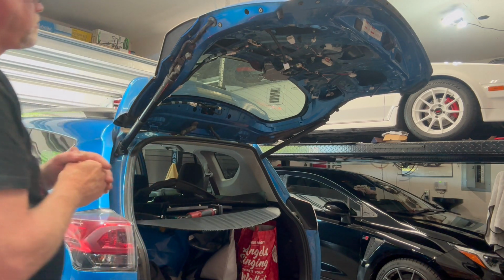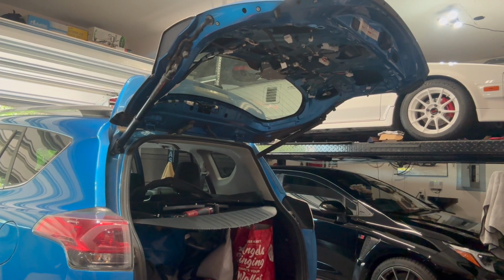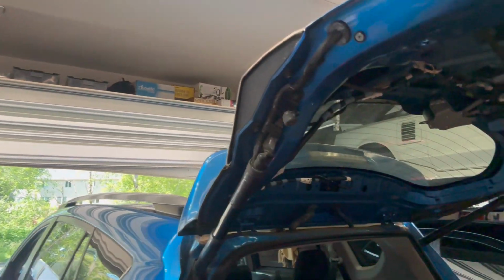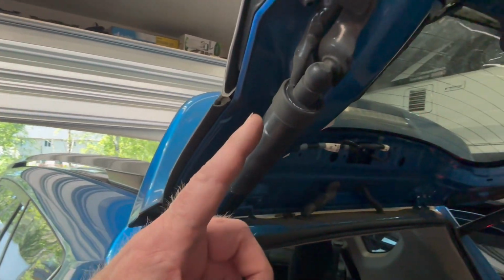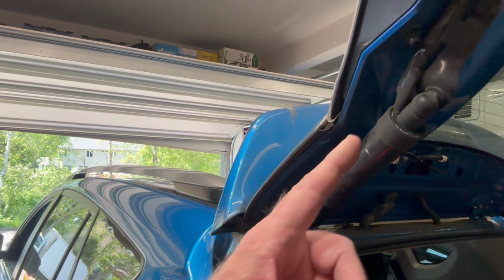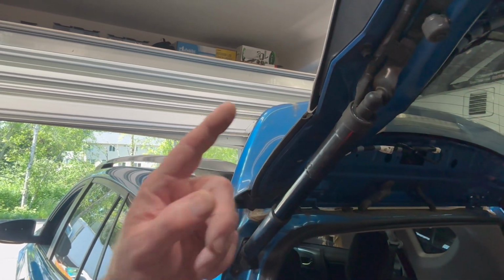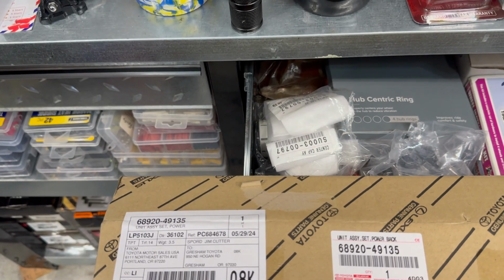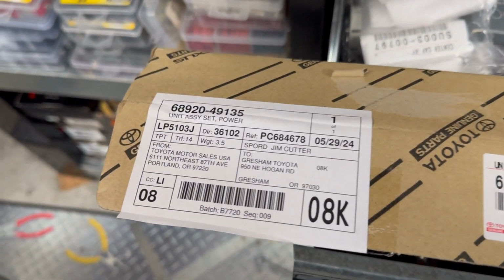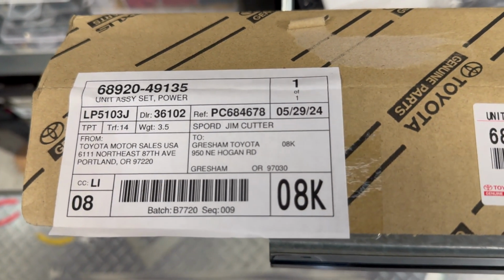So also, take a mental picture or take a picture of it and notice the orientation of this right here. Because it can only go on one way. So let me get out the new piece and I'll show you. These are marked left and right, guys. So let me get the new one out and we'll take a look at it. The boxes, I couldn't tell from the part number which was right and which was left. But this number right here is the left one. It was the first one I opened.